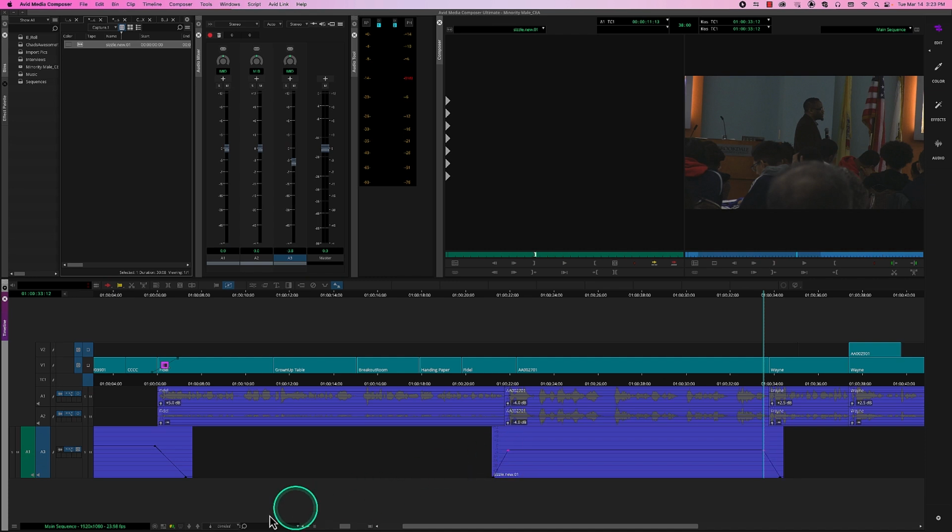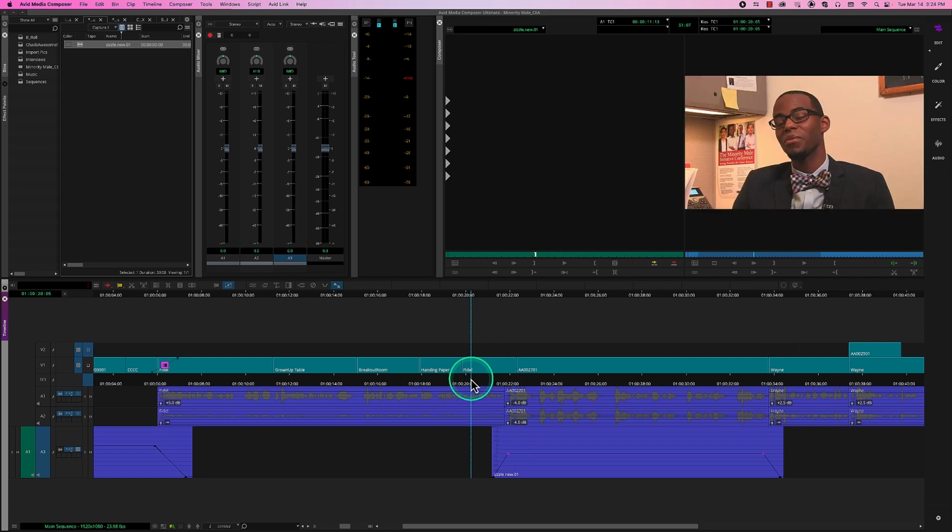It'll actually say, you'll see in this little display right here, it's hard to see, but down here at the bottom of the timeline, when I pull these down, how much it's pulling it down. I just pulled this down to -7. Theoretically, it's -7 volume, -11 on the clip level. So that's -7, -11, that's -18. You can do the math, you can work it out. It's not really important, just whatever sounds right to you.